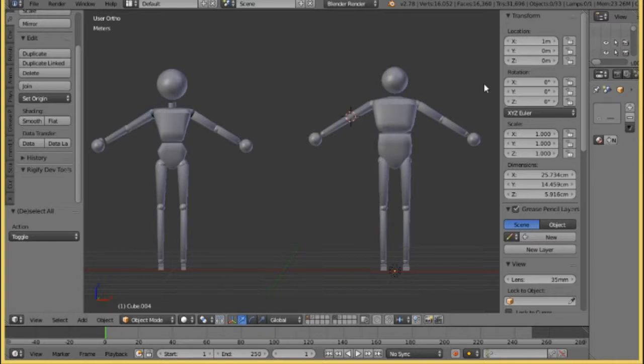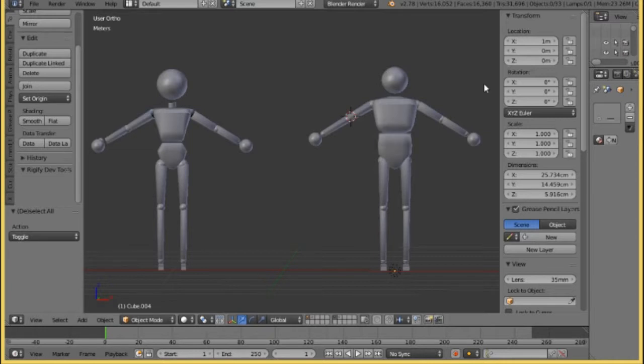I will use for that a method that is used in 2D drawing already. So I adapted this method and changed it for 3D a little bit. And this is about measuring the size of your character's body in heads.